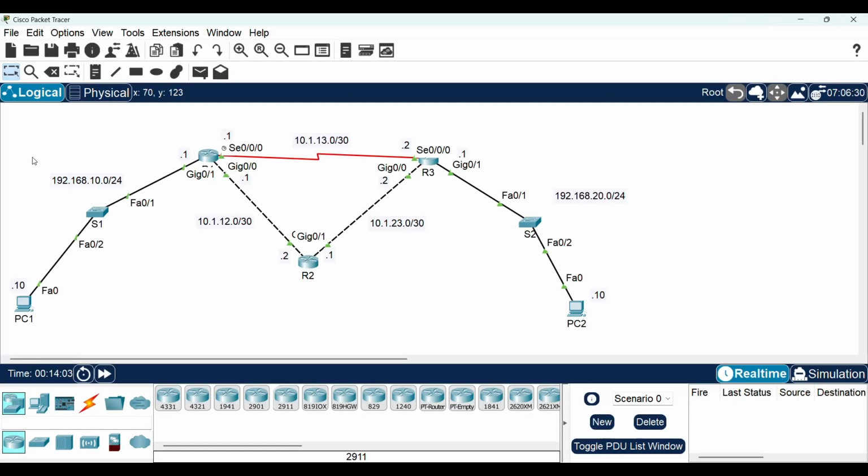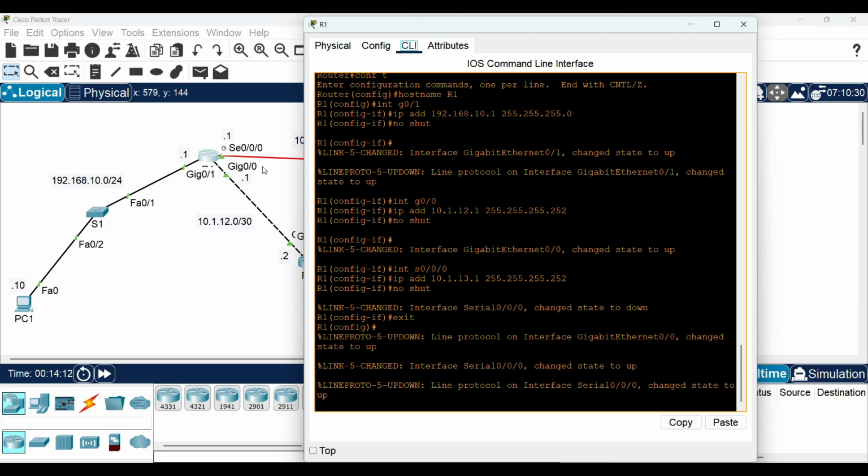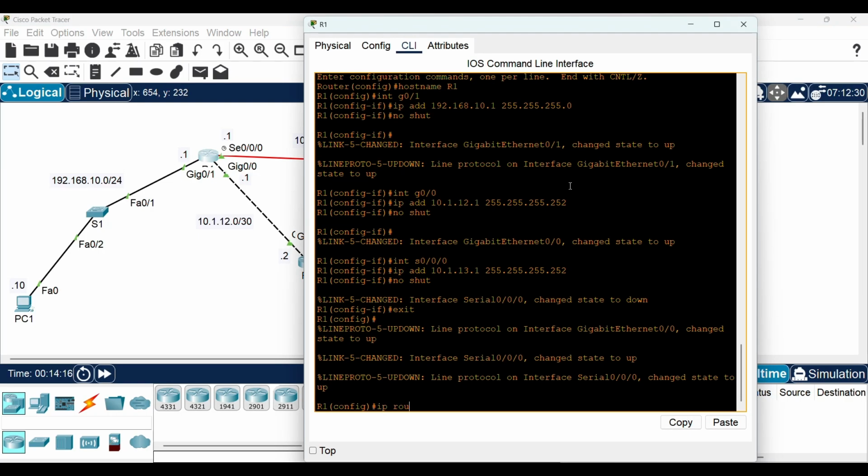Now that we've covered the three static routes individually, let's cover them together in this lab. From R1, we'll configure two routes to the 192.168.20.0 network. The first one will be the primary route via R2, and the second will be a floating static route via R3.